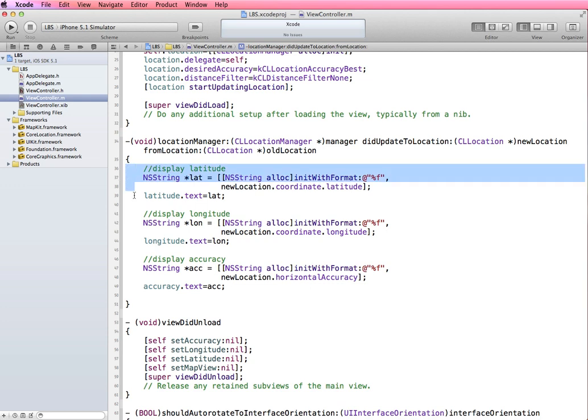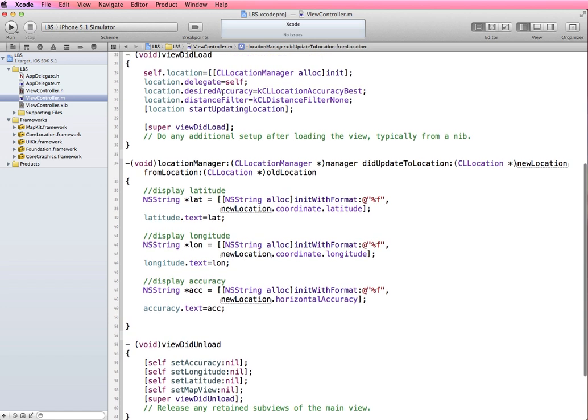Okay, so I've added some code in here. Again, what's going to happen is when our application loads and our view loads, we are initializing a location manager, defining our delegate as ourself, and specifying some properties for the location manager. Then we start updating location, so it's looking for changes in position.